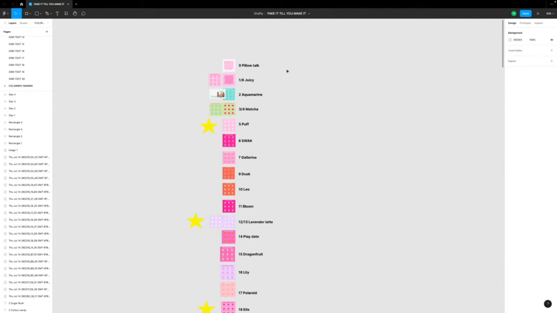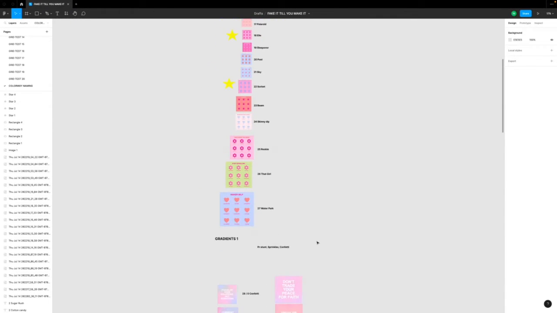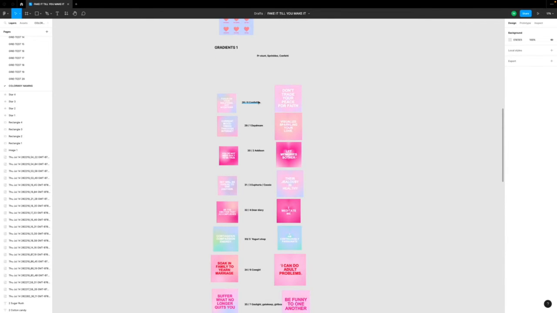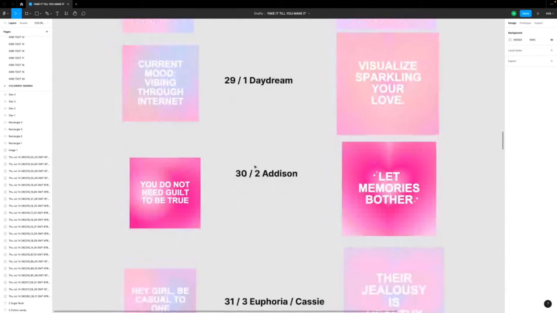Things from the beauty industry often have these cutesy feminine names for the different colors that you can buy of a product. And so I wanted the naming of the colorways that I had chosen to reflect that. So they all have this very sweet tone to them.